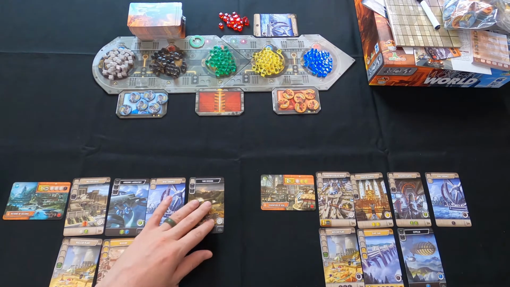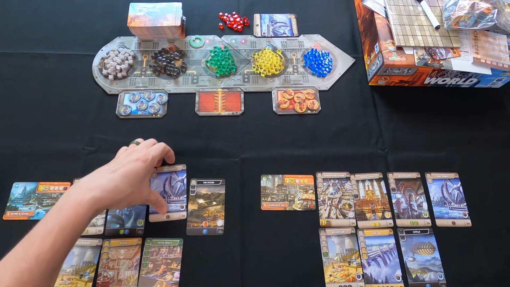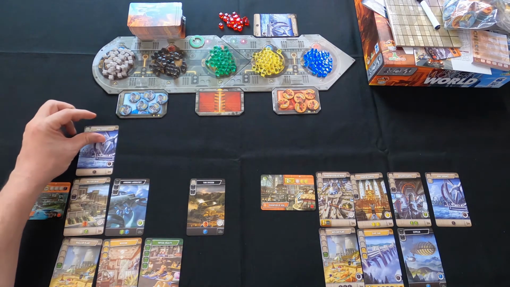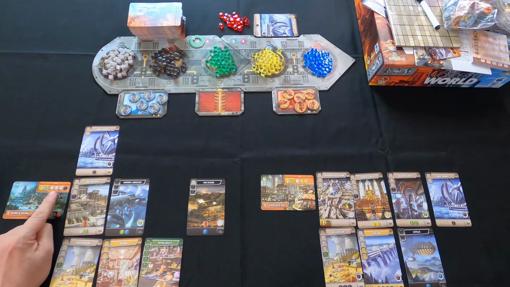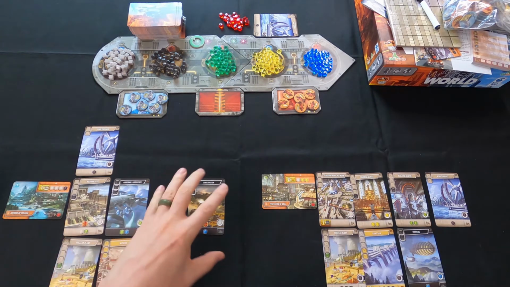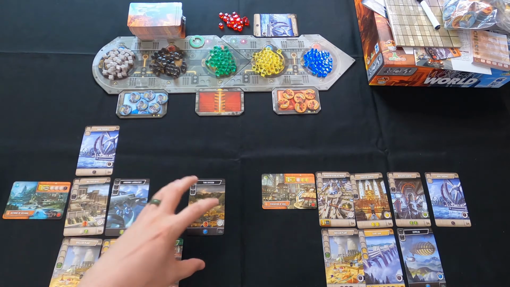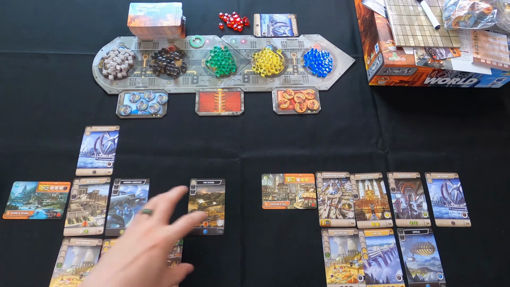Okay, so now what we do is we choose, hey, what are we going to build? So this person might do something like this. And one thing I remember is the production in your empire is based off of what your empire is already producing. So when you choose your first set of cards, you want to go in line with what you already have produced, because you're not going to get production of resources from these cards until they are built.